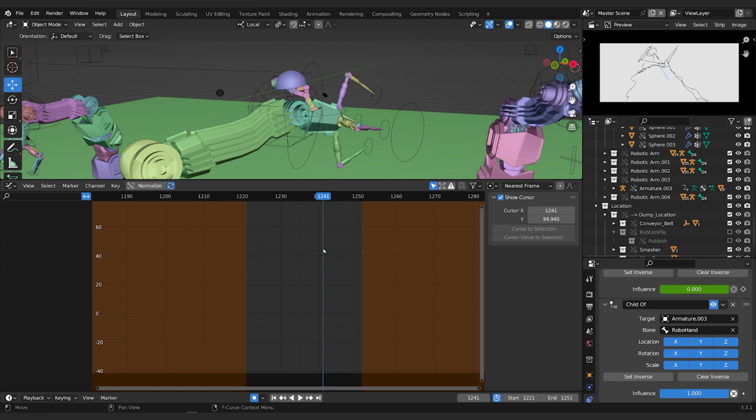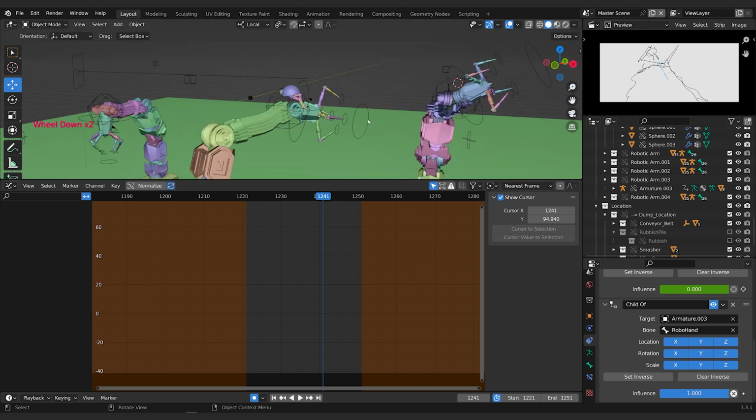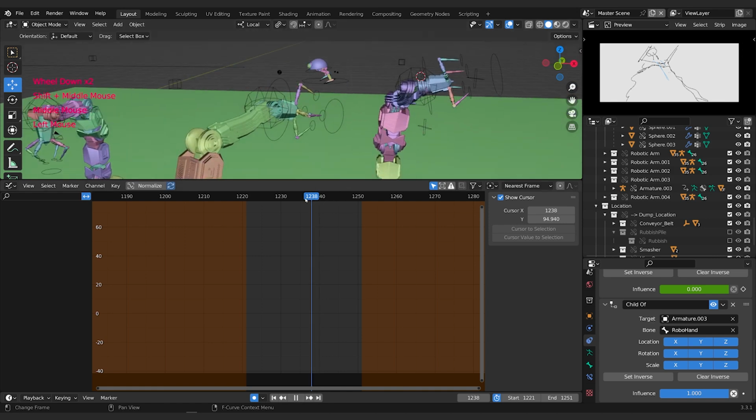Now, one thing about this is, I didn't think of that. The inverse actually affects, because we're putting this constraint at the object level, not the bone level, or if that's going to mess up what we've done previously.